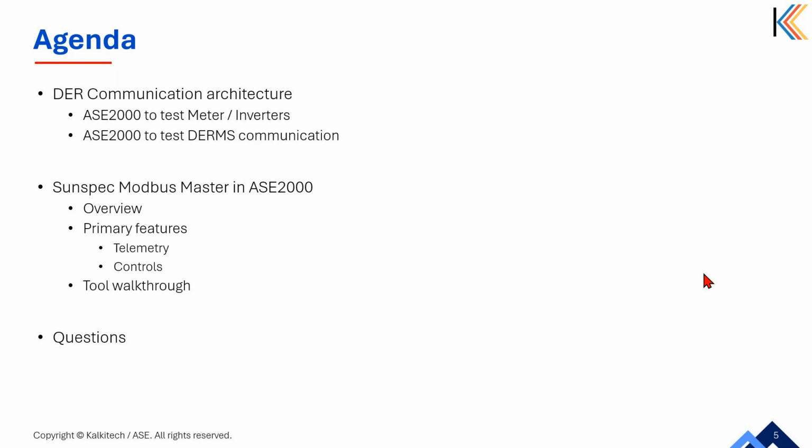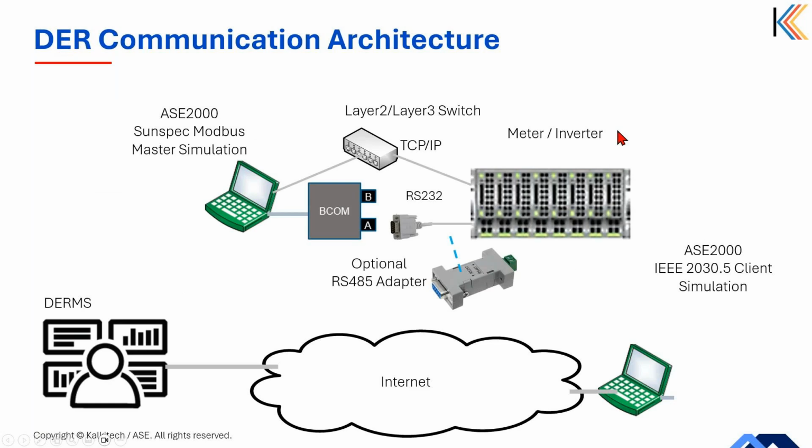So with multiple sites and devices involved with the DER application, how does DERMS communicate with the meters and the inverters in the field itself? Yeah, I will switch to the next slide, the communication architecture, to answer your question better. If you look at the top part of the slide, you can see meters and inverters sitting in the field, and those will be connected to the site gateway. In the picture, I have shown ASE 2000 to indicate that it can initiate the SunSpec Modbus Master capability.